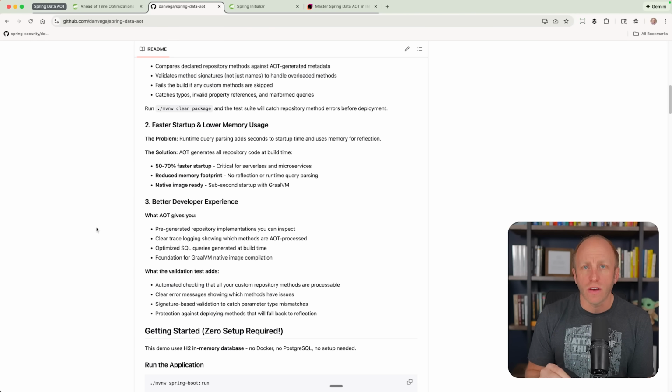What it also gives us is better developer experience out of the box. If you've ever tried debugging one of these repositories, you can do it, but there is a lot of jumping through hoops to figure out where things are going on. Also, when you create a dynamic finder in a repository, it may not be clear to you what is happening underneath the hood. What is that magic that's happening? Now we get some clear insights as to what is happening underneath the hood. What is the SQL being generated? How is it working? And so we can debug these things a lot easier. So this is the repo we're going to go through today.